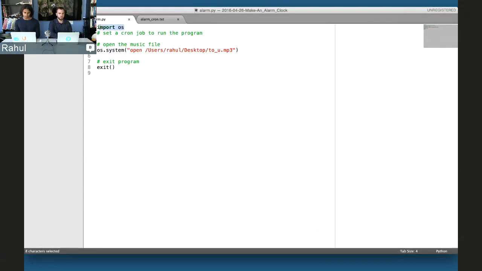OS stands for operating system, and what that allows us to do is a variety of different tasks that are intrinsic to the operating system functions. This OS module is just a library of different functions.